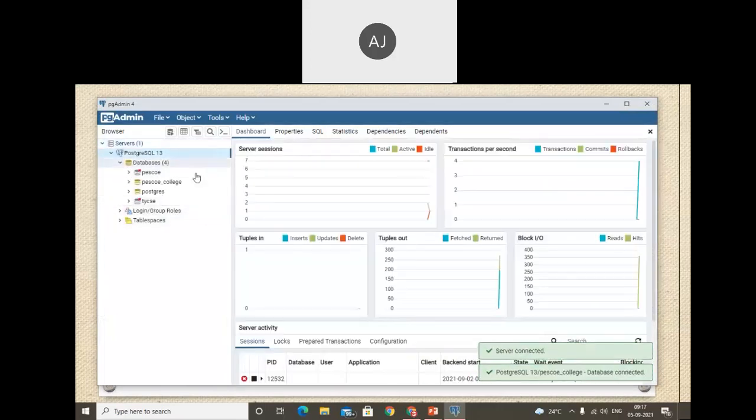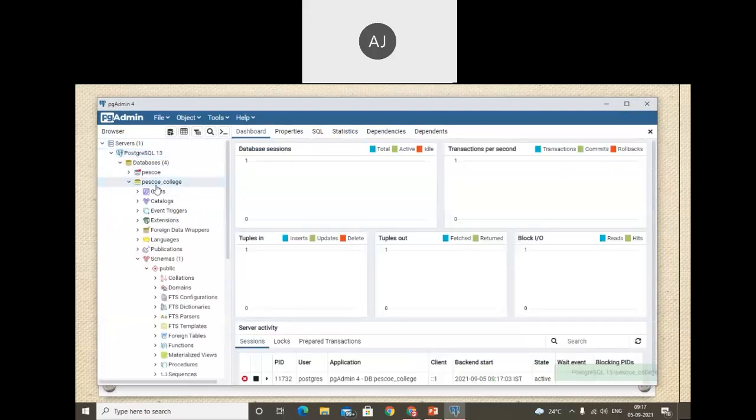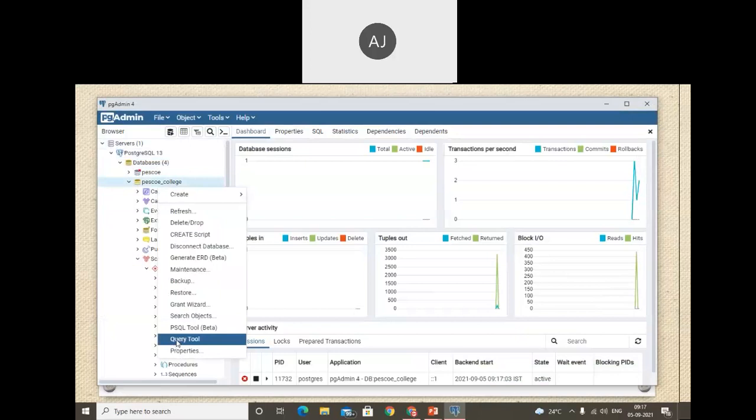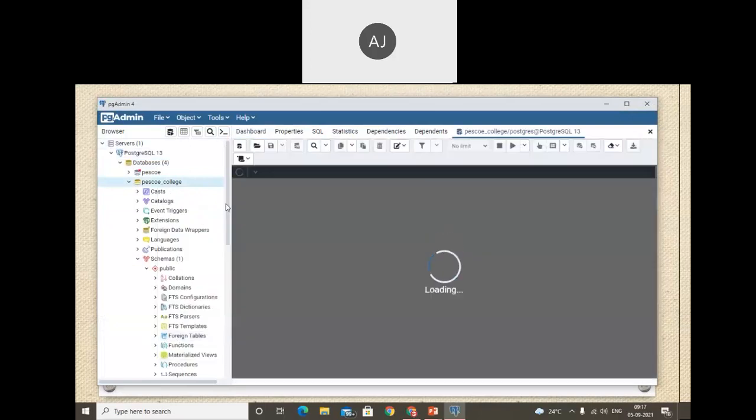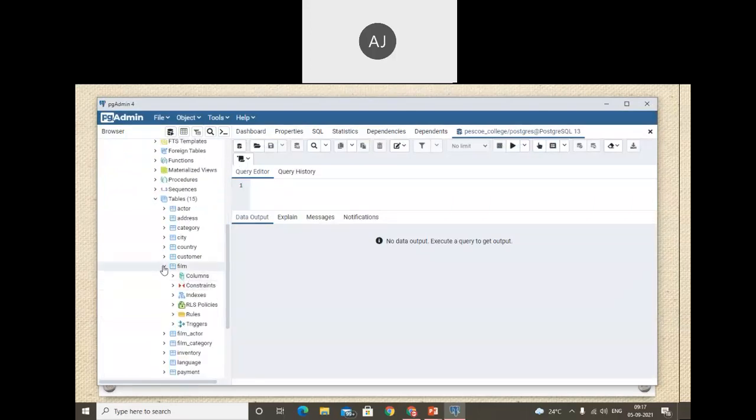See, we have different kinds of databases. Here I will use PES college and I will use the query tool. We have a large amount of data available: actor, customer and so on.